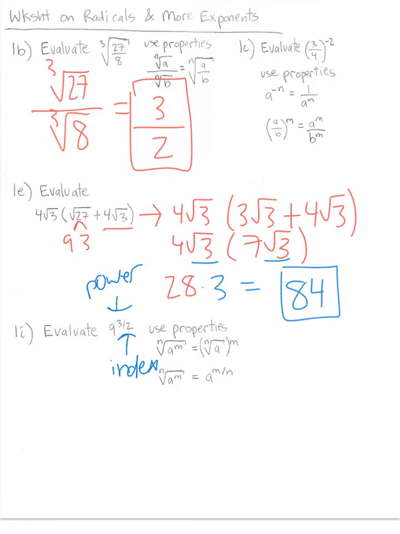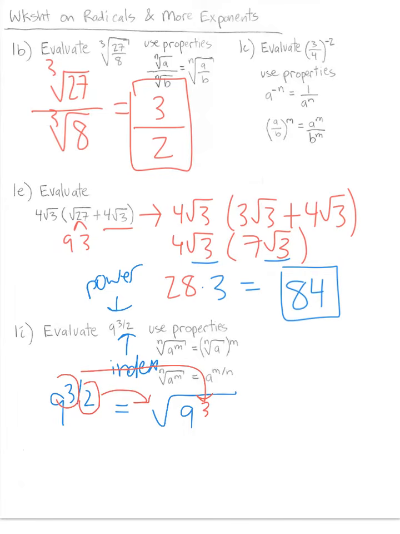And so what's going to happen here is if I take 9 to the 3/2 and I write that as a radical, the 9 goes under here, and then the 2 is the root. So it's a square root that goes here. And typically with square roots, we don't write the index in there unless it's above a square root. And the 3 is a power, and that's going to go here. So it's the square root of 9 cubed.